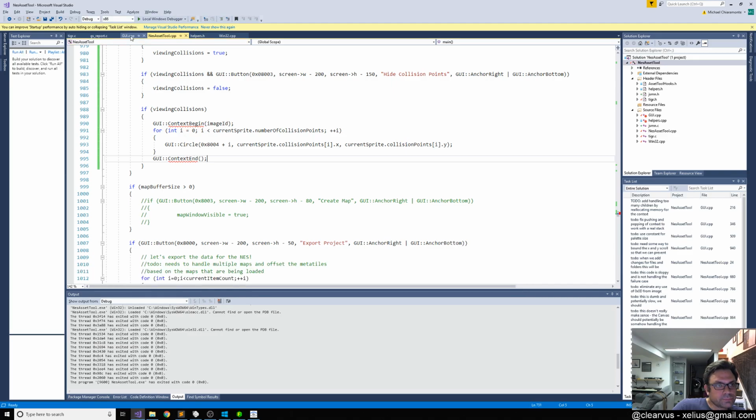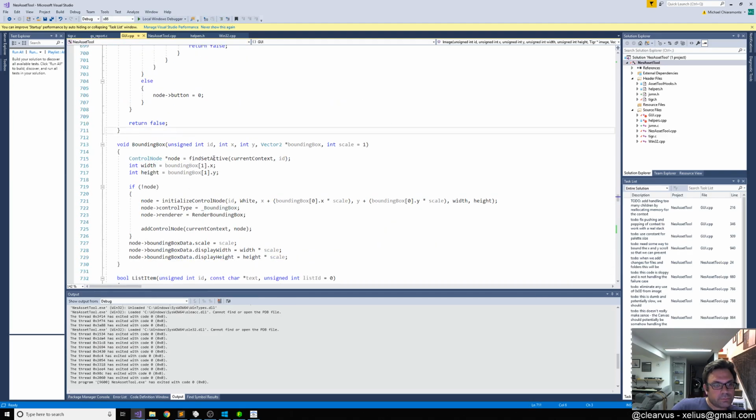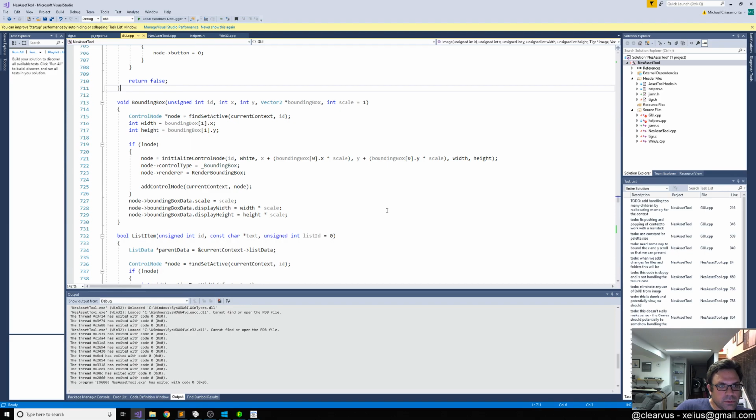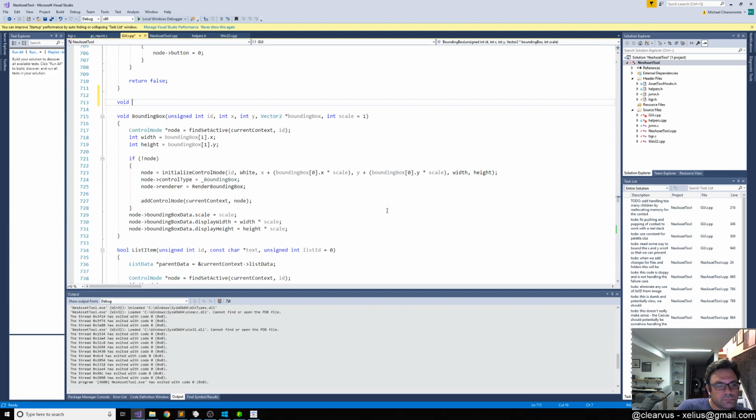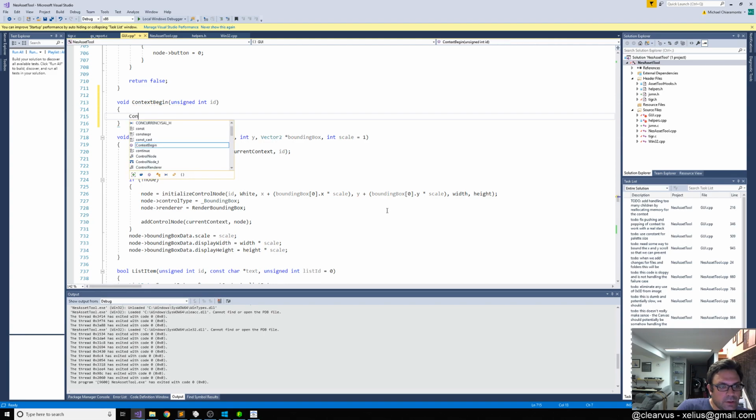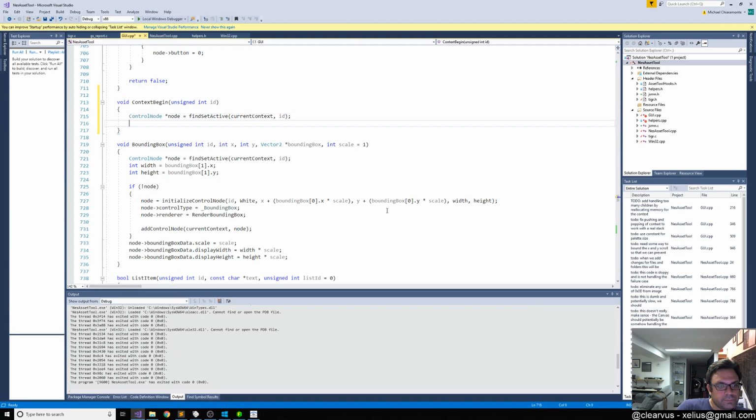So how would that work? Well, the good thing is we should be able to use the find set active to find the thing with the ID that we're looking for. And then push the context and it would just be that.